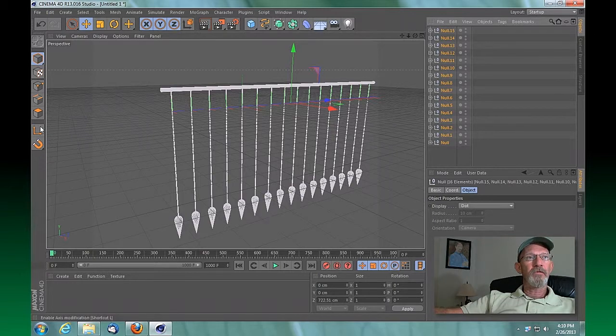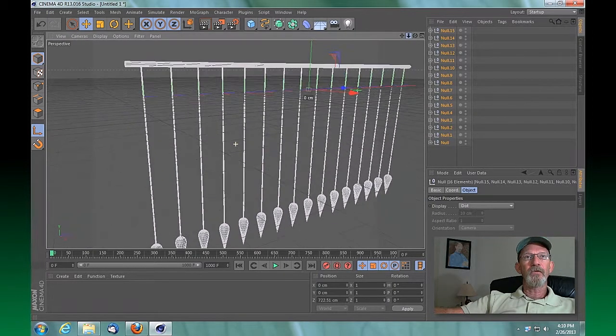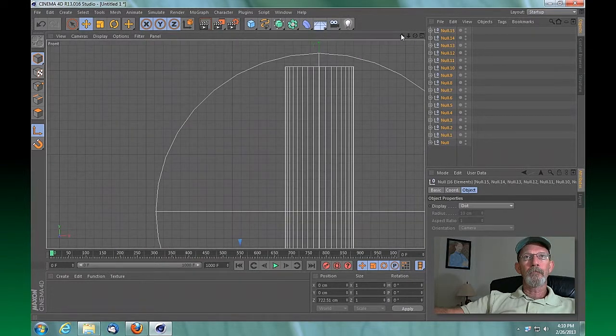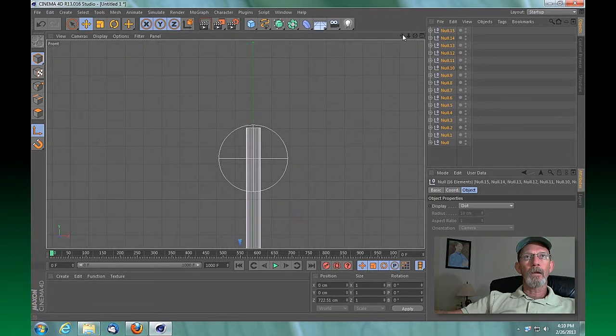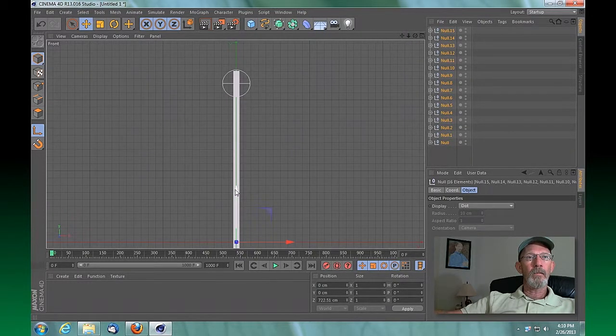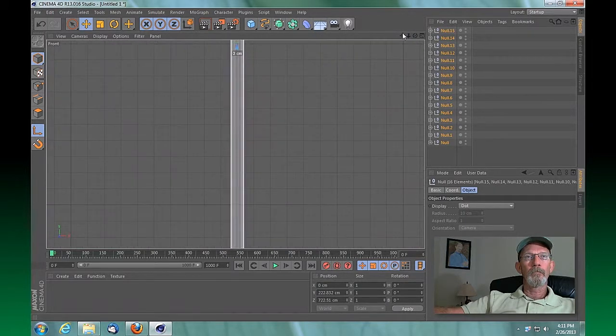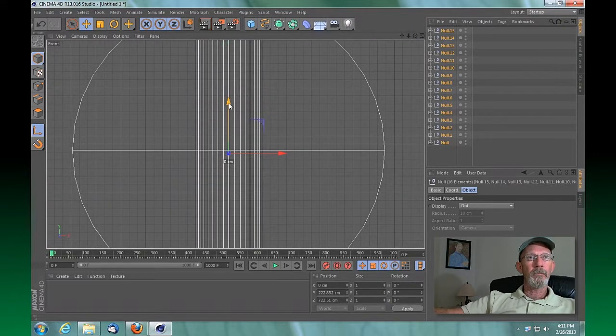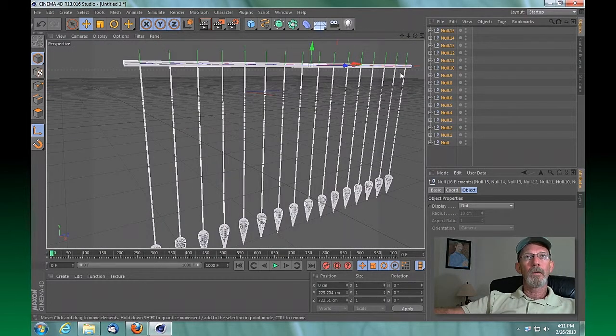So with our axis modification tool selected, we're going to go into our front view again, and we're going to modify that and move those up to the center. And it needs to be dead center again. There we go. Back out to a perspective view.